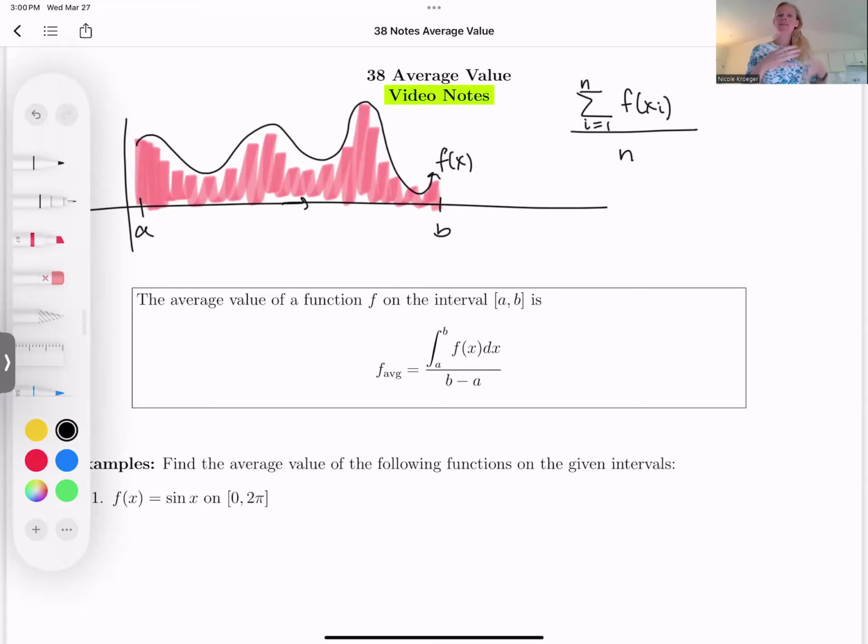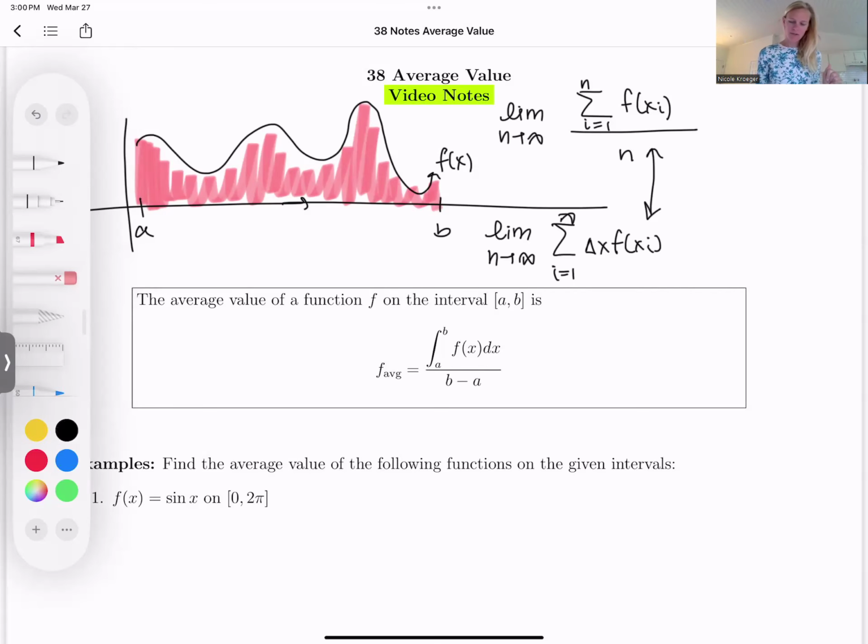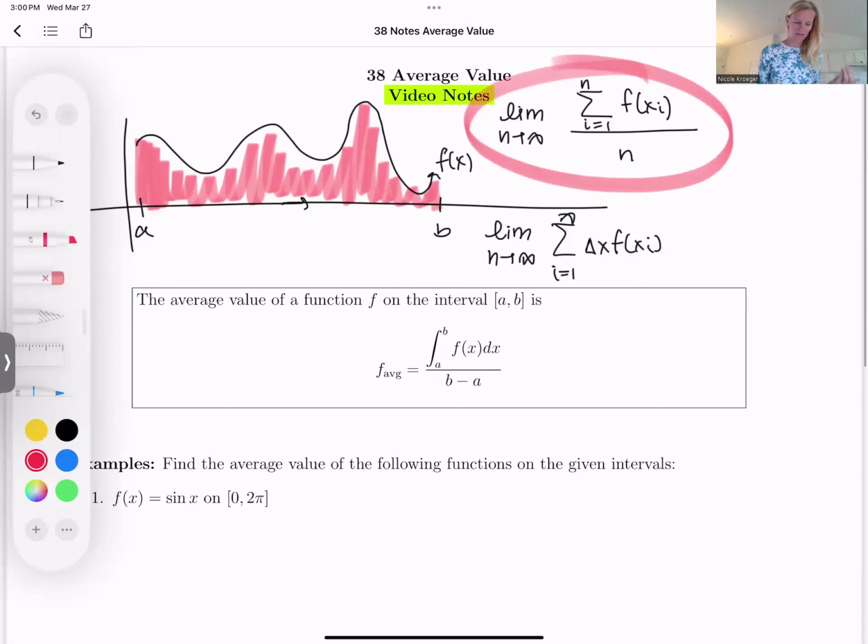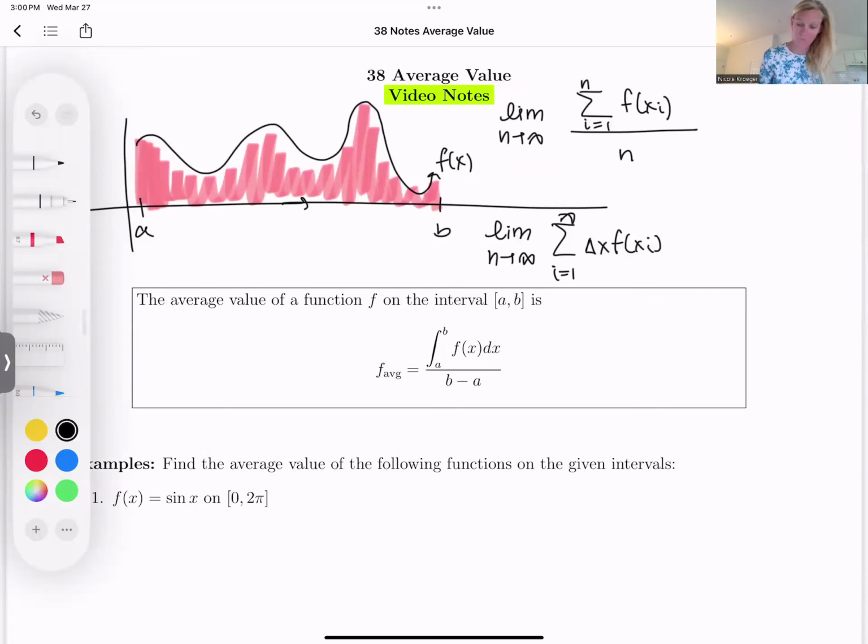So how can we deal with this? We have infinitely many points on this function, so let's take a limit. This looks vaguely similar to a definite integral. We remember a definite integral looks like a sum of delta x times f of x sub i. So these two ideas are similar-ish, but not exactly the same. So I'm going to try and tweak this first thing. This first thing is my average value, the average of all my y values. This is the thing that I'm trying to figure out today.